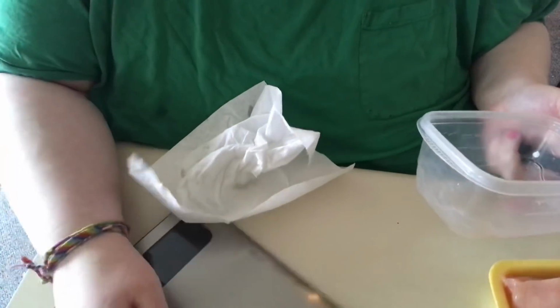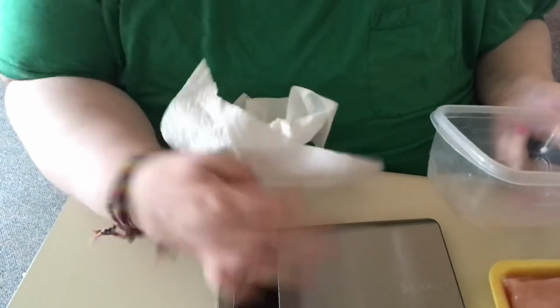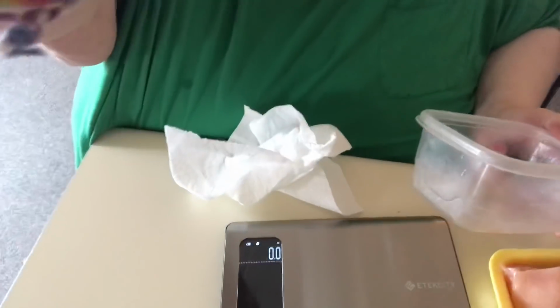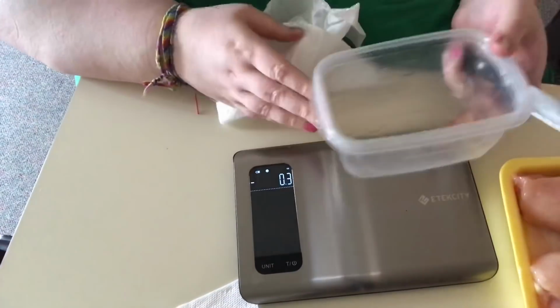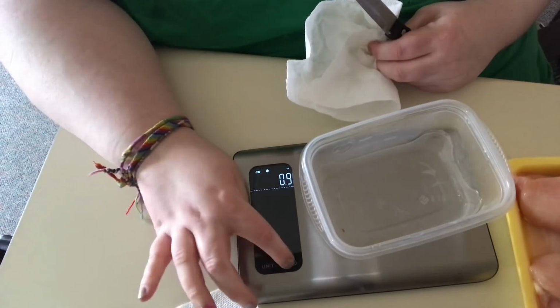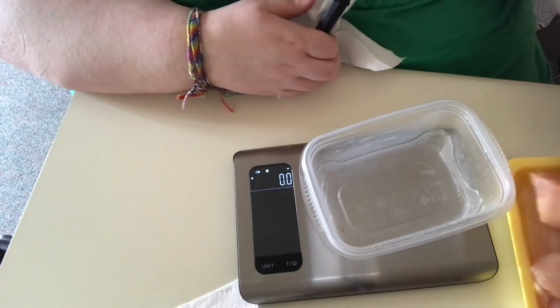In here, I am just weighing the chicken breast to make sure how much it is, so I know how much to calculate when I do my calories. Each chicken breast was about 2 1/4 servings. So I will know to put 2 1/4 servings in when I have my meals.